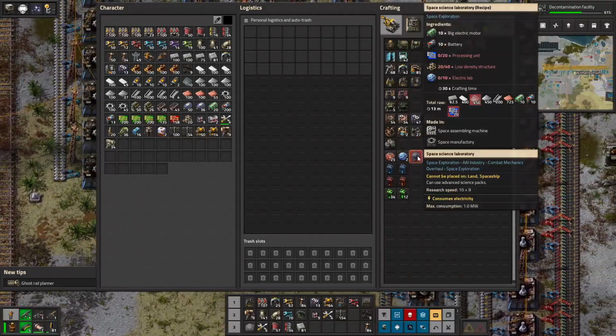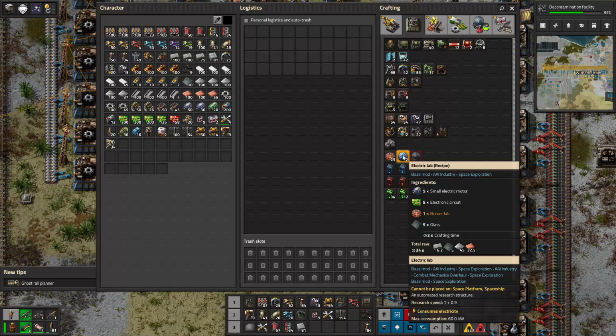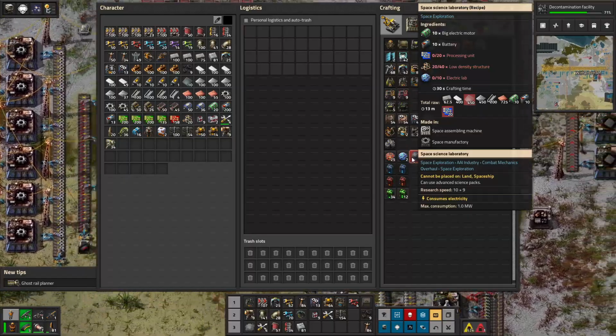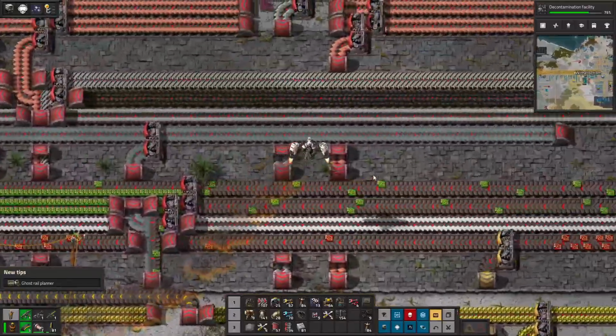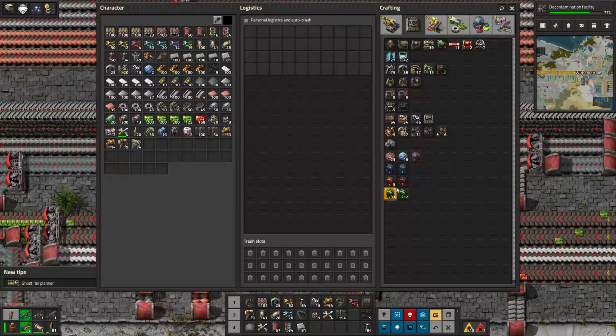Dude, is space science better than regular science? Research speed 10 plus 9. 1 plus 0.9? Excuse me? Cannot be placed on land or spaceships, so it has to be in space, but my god, does that research quickly. Probably too quick. I guess you probably only fit like one of them on your ship at a time. Or your asteroid, whatever.